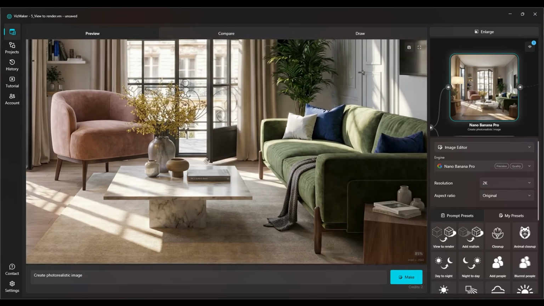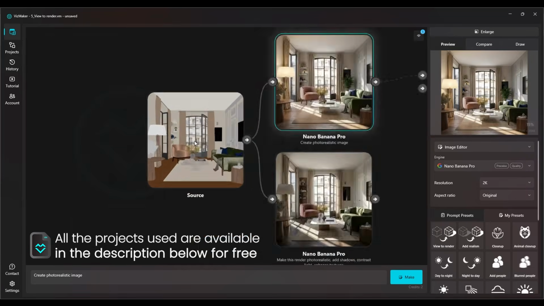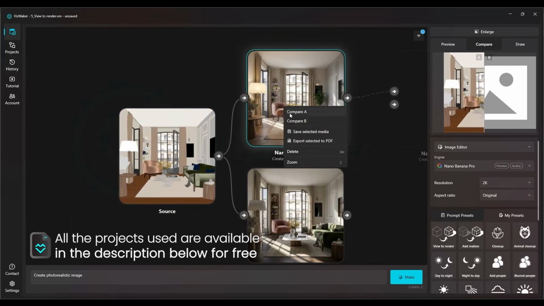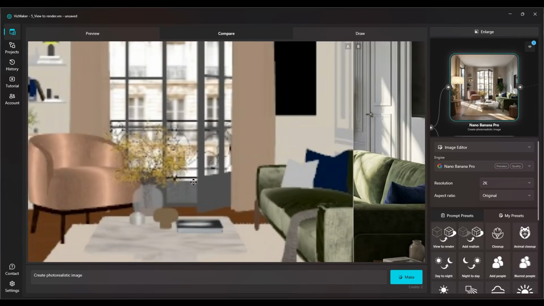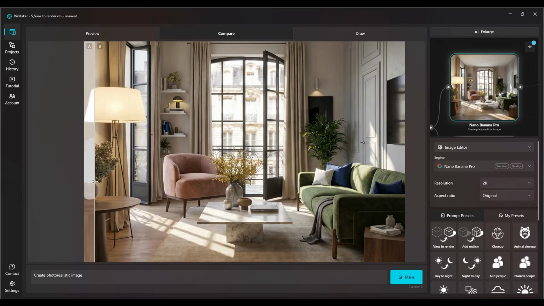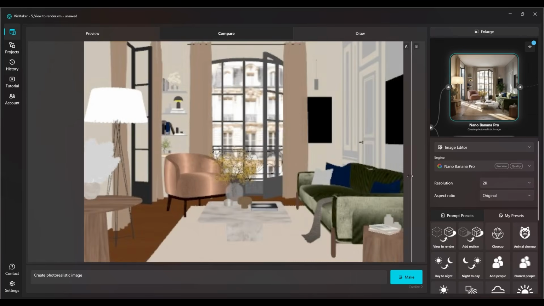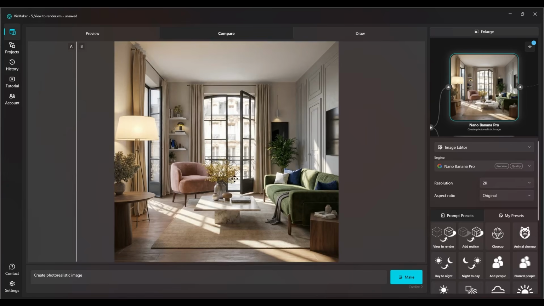As you see, we did only one generation with the correct prompting in VizMaker. And as you see, the results from the screenshot of any 3D program to an amazing interior are very good. We had a poor quality image, a poor quality screen, and look how good this is after one generation. One single generation gives you amazing results with a high possibility to work with this image in the next steps.